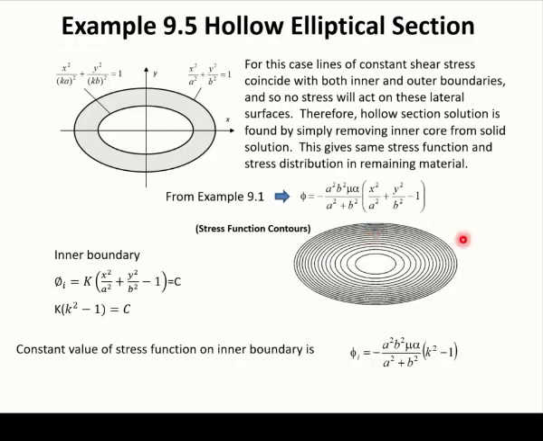All right, so this is a specific example where we look at the hollow elliptical cross section, but the idea is the same. Normally we only use the outer value where our stress function is supposed to be 0, but now for the inner surfaces we also need to find a stress function, and this time that stress function should be equal to a constant. As long as you can find it, then you can write your phi, and after you find your phi, you can just continue solving the problem.